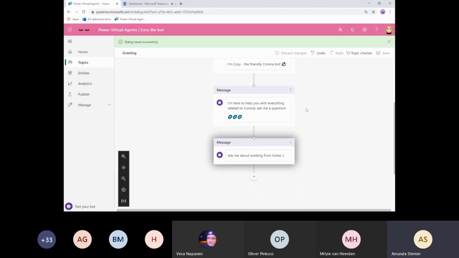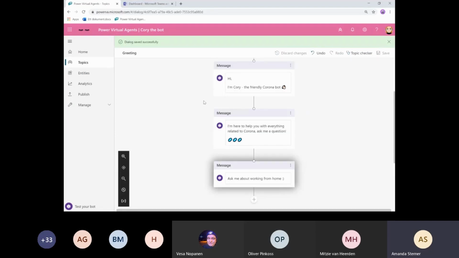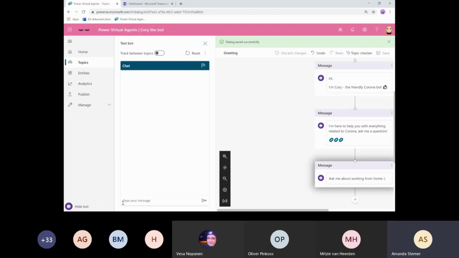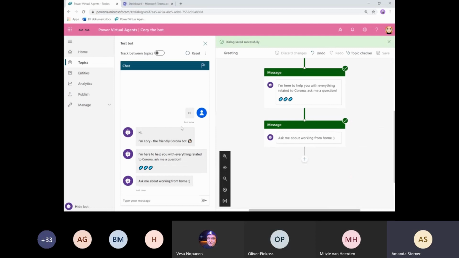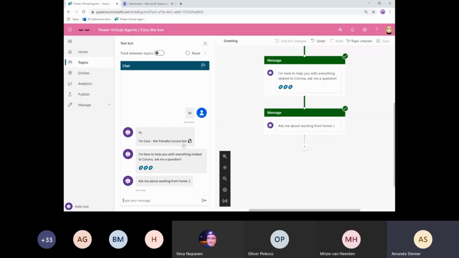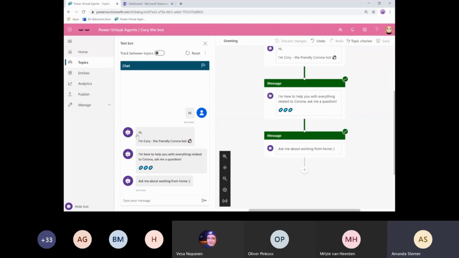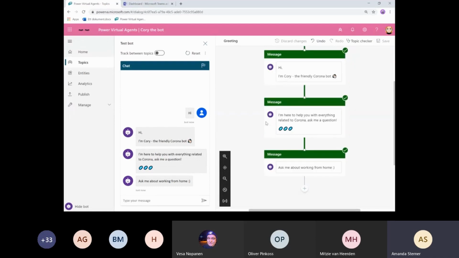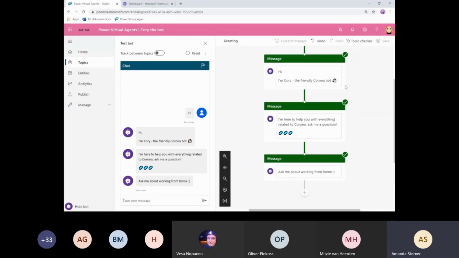And it's saved. And something that's nice and really helpful here is that we can always test our bot at any time that we want. So let's click this called Test Your Bot. And we will say hi, because that's a nice message. And here we said Corey is answering. It's saying all of our different messages. We can follow along here and say that it worked, it worked, it worked. But that's pretty boring. So let's add some more interesting things so Corey can do more things.